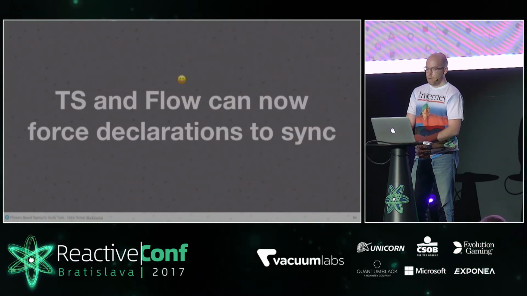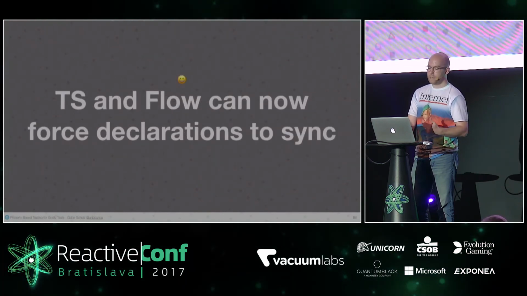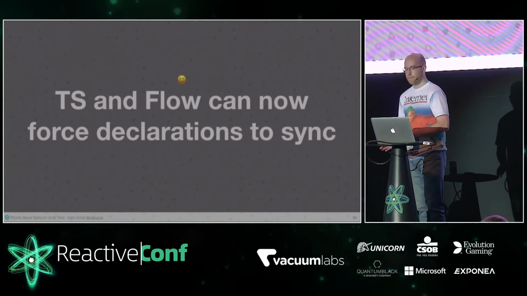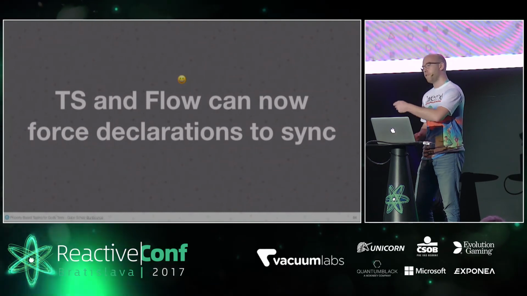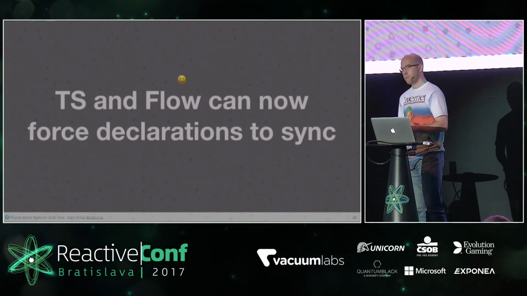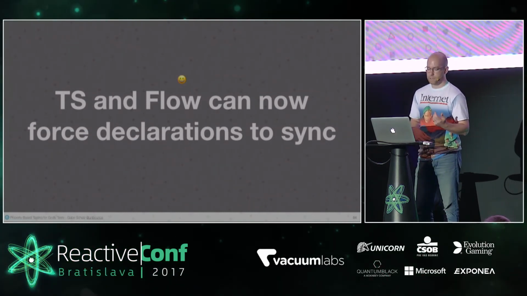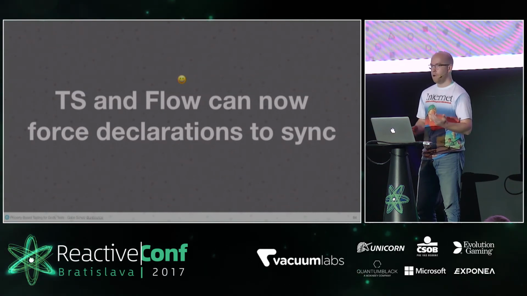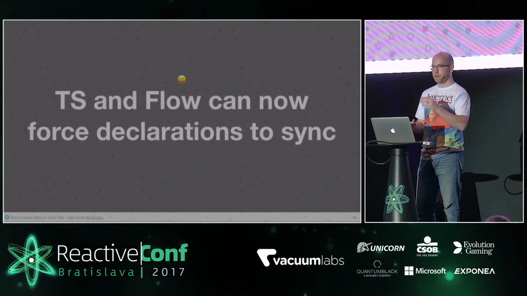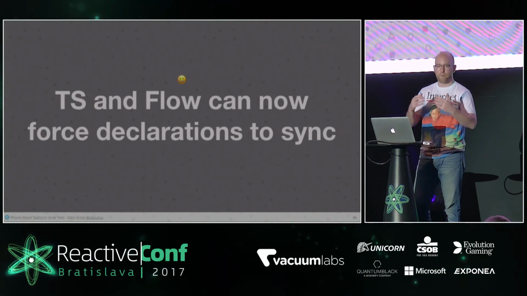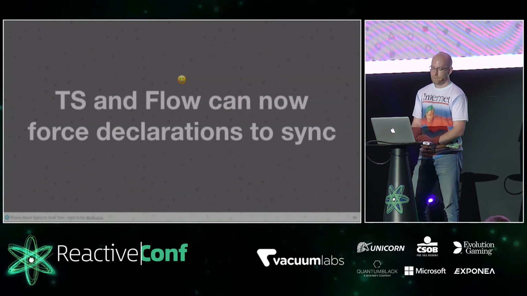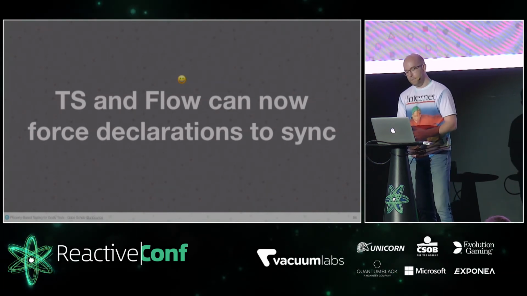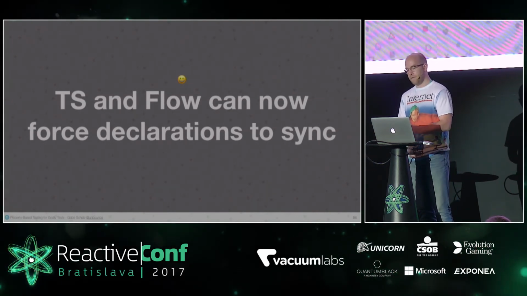So, recently, TypeScript and Flow have made it so that it is now possible for you to ensure that your generators are giving you back the proper types. So perhaps you don't need this. TypeScript calls them mapped types. In Flow, I think you've got to use those weird, undocumented, probably deprecated secret types that they have. But you can get around this. You don't need this, but it's still kind of a pain to maintain.